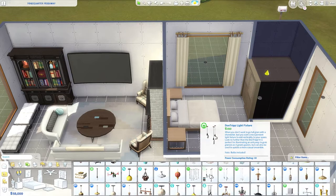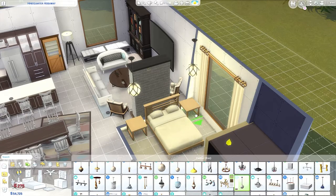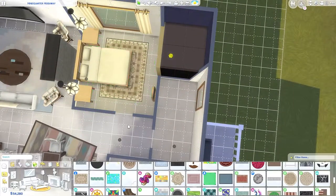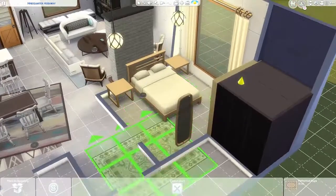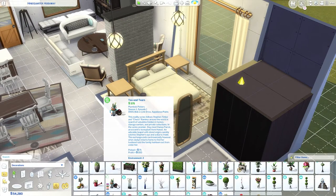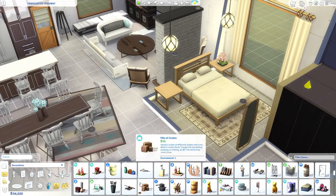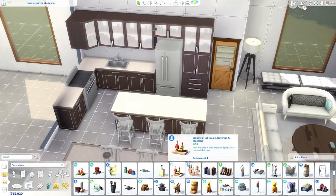Like that bed is perfect. I think it's great. It's very reminiscent of my own bed at home, so I don't know if that's why I like to use it or what, but I kind of made that whole room like a warm, not beige, but like neutral pine, I guess would be the way to put it. And it has that giant window, so I tried to bring in, keeping with the Asian theme, the bonsai tree.